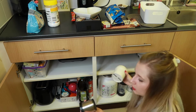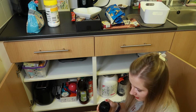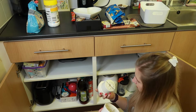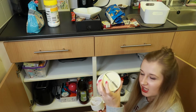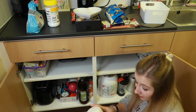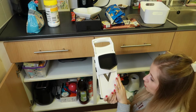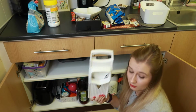I have two spiralizers. My grandma gave me both of them. I don't know why, I haven't even used either of them. I think this one's better, but because I'm yet to use them, I don't really want to get rid of them, although looking at that, it looks like you can only get really thick bits out of it. I don't know. Might get rid of this one. Well, it might be the better one. I don't know. So I'm going to have to try and make courgette at some point so I can see what to do with those. This contraption is meant to slice vegetables, but it does it very poorly, so I'm going to get rid of that.